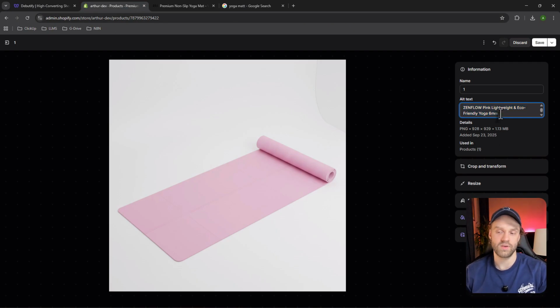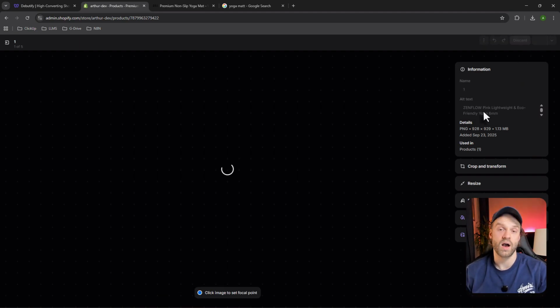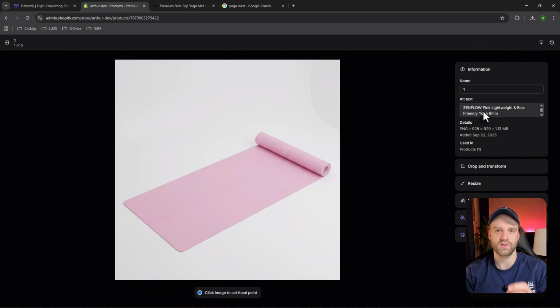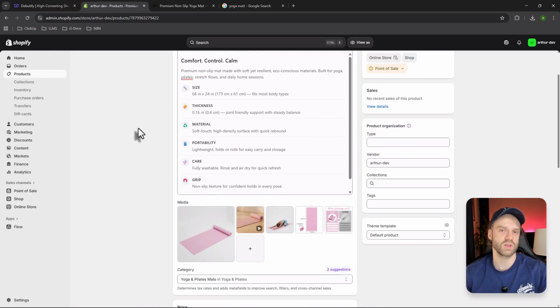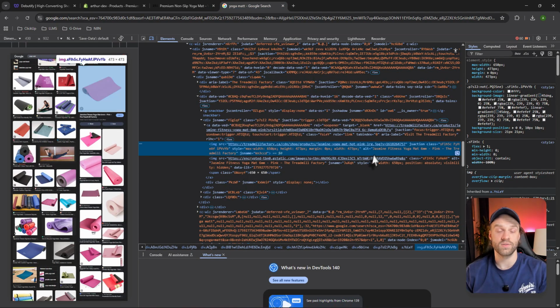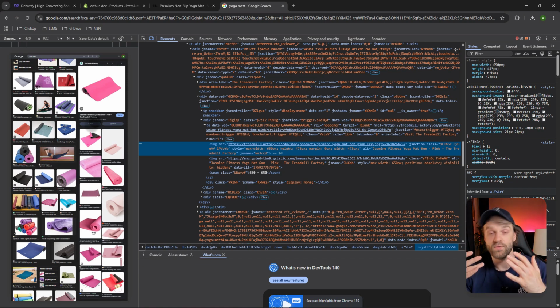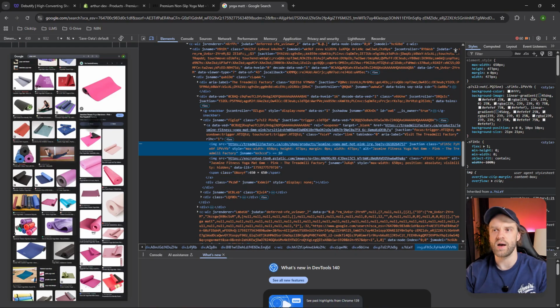Really important, guys. So again, be as descriptive as possible, because that is important also for screen readers, okay? Those screen readers are another thing. There are a lot of people with disabilities and impairments. So maybe somebody who doesn't see very well, the screen reader will use the alternative text to read out through the computer speakers or phone speakers what is on the screen to the user who is maybe visually impaired. So it's basically going to say Zenflow yoga mat, pink, 6 millimeters. So if you are visually impaired, at least you're going to hear, okay, this is something that I'm looking for. So there's also accessibility and what we call ADA compliance.